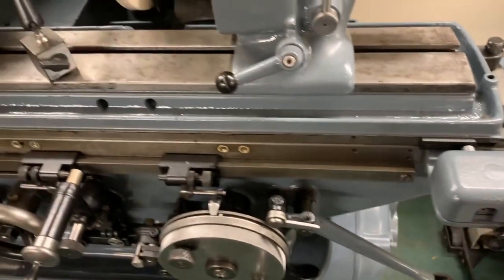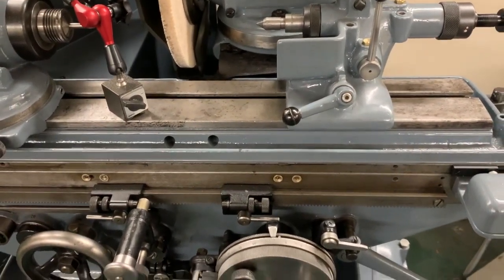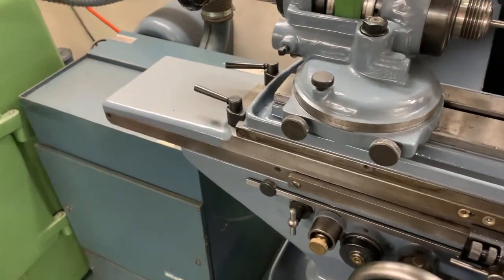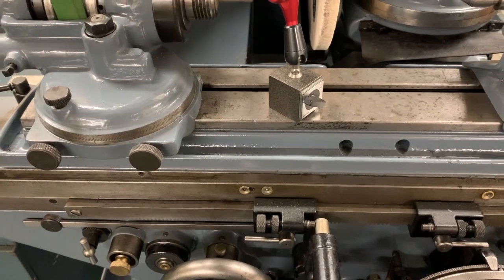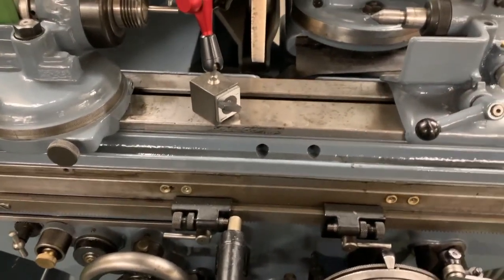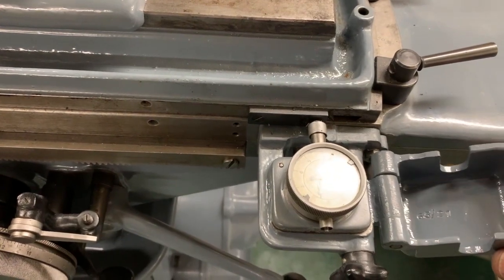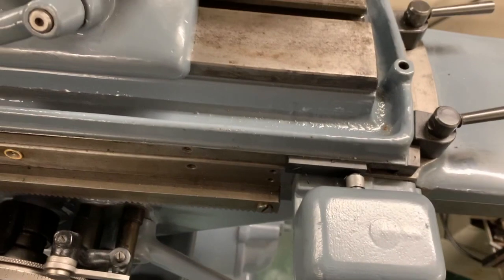The main table itself can be set for very accurate cutting of tapers. So the 4 bolts, 2 at this end, 2 at the other end, lock the table, and clearly when you first set it up, you clock it to make sure that it's running completely parallel. They're unlocked to set a taper, and then the taper can be very accurately set with this clock that's just housed under this little housing here, and there are various tables, etc., in the manual that demonstrate that.